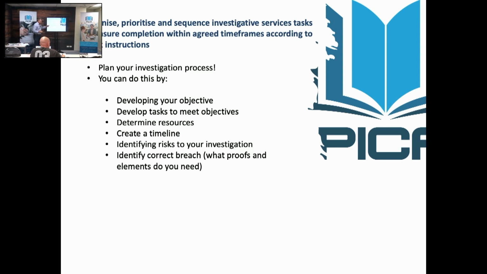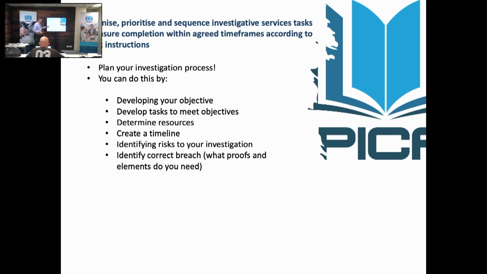Identify your risks in your investigation. I don't know if you're like me, I hate risk assessments. I've done millions of them. I hate them, but they've got to be done, especially the way this world's moving, especially if you're working for a government department. You will find that you've got to do risk assessments for everything. Part of the deal. So keep in mind risk assessments, and we'll have a look. I think Greg this afternoon is looking at work health and safety, and in that is risk assessments, identifying risks and how you manage them.